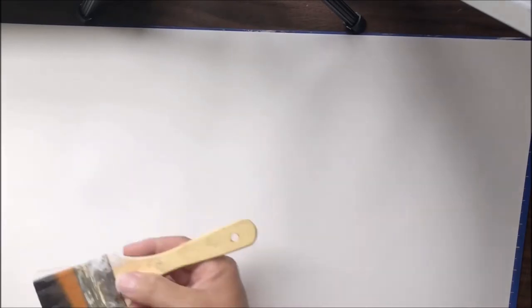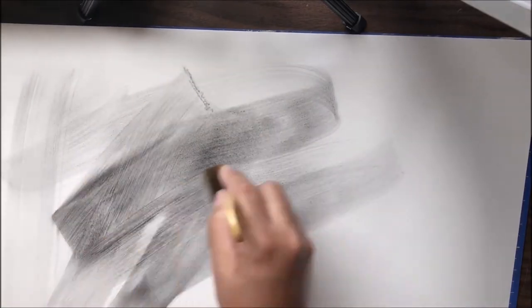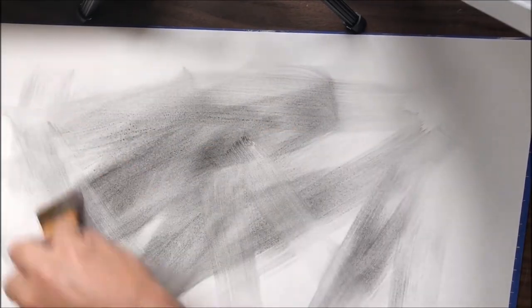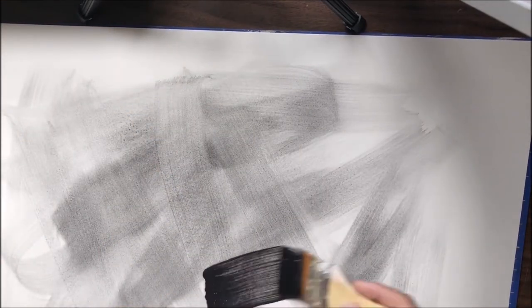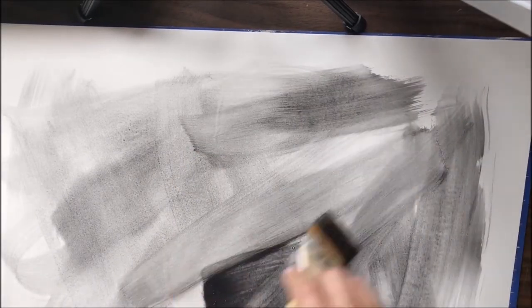Okay, so that's enough water. Here's my charcoal concoction. Let's find out. Oh yeah, definitely grayed out. That's awesome. Awesome. That's all it needed, just so I can get it gray.